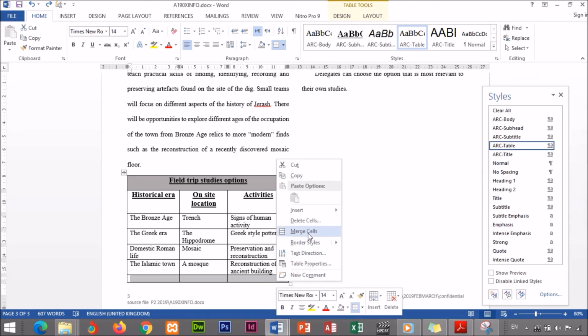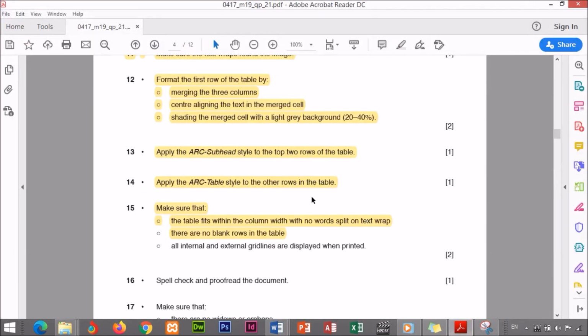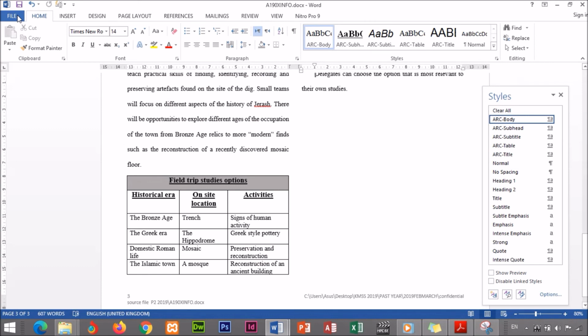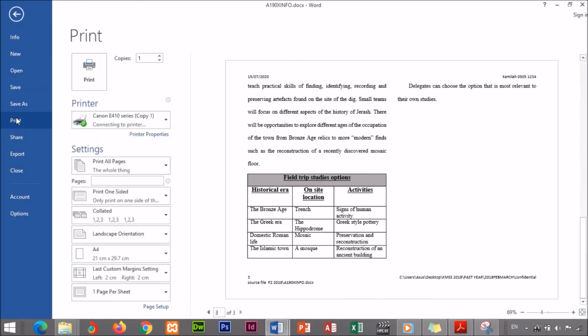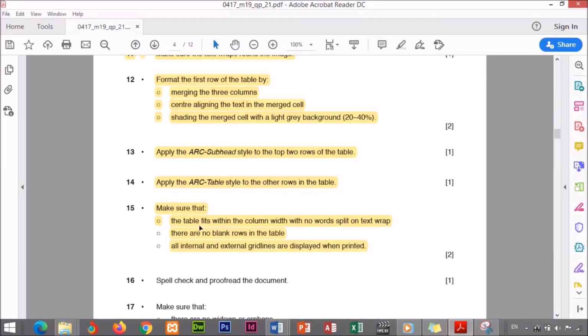Right click and delete cells, entire row. All internal and external grid lines are displayed when printed. So for this one you can try print preview. So yeah, we can see the table grid lines.